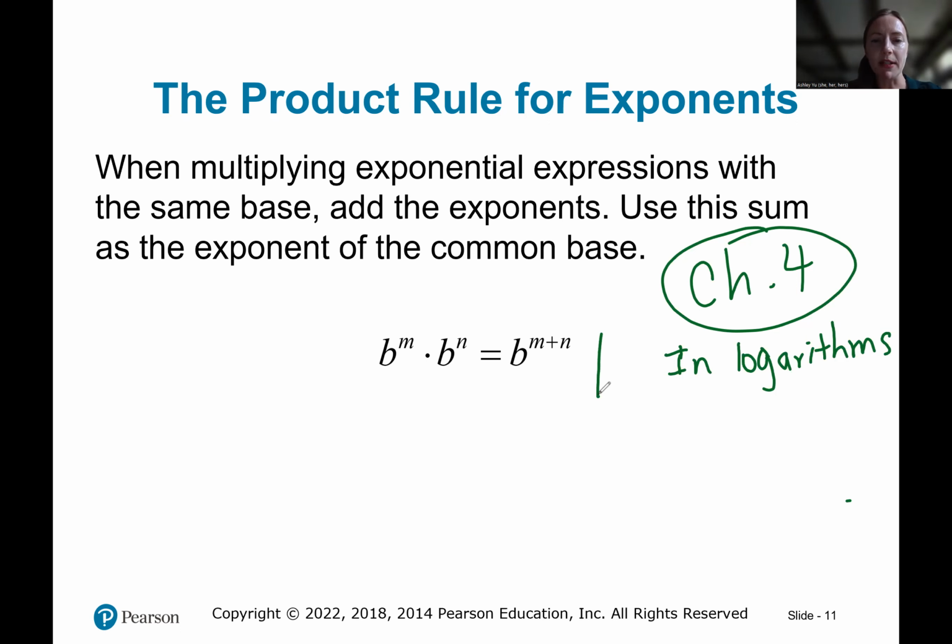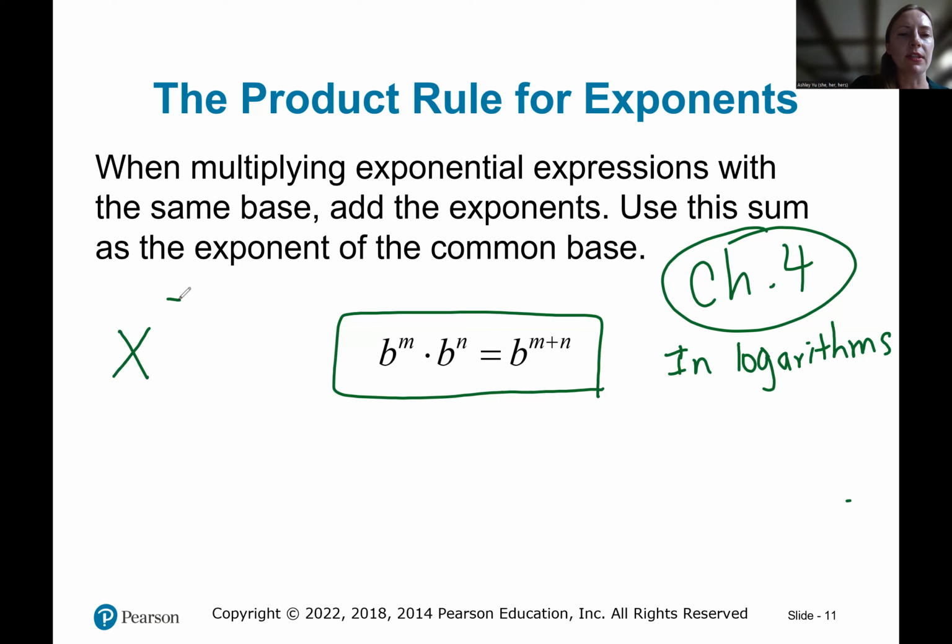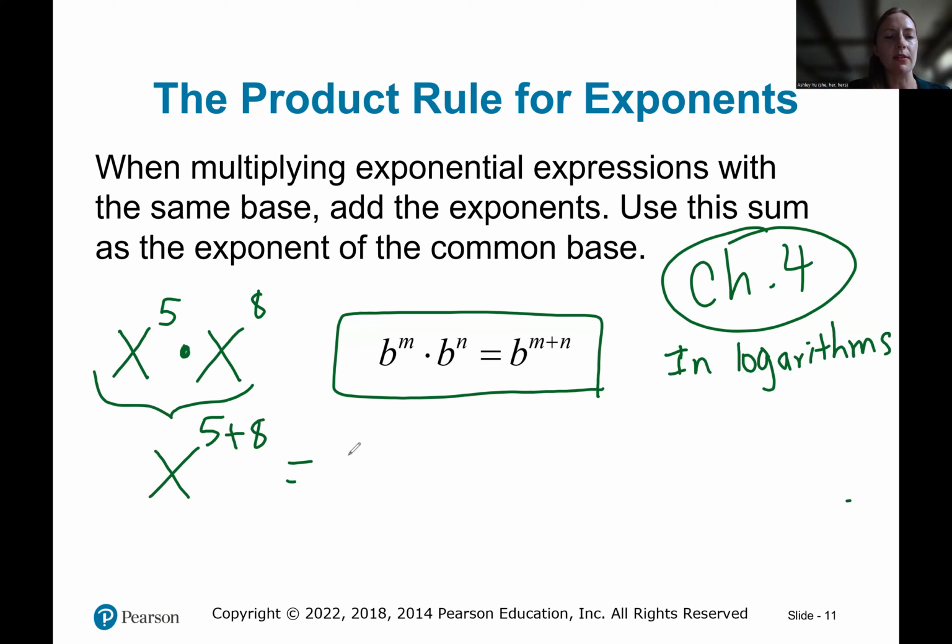So we have this rule of exponents. If you have what they call a base to a power, and you multiply it by that base to another power, you can combine them into one exponential expression by adding the powers. So like if you had x to the 5th multiplied by x to the 8th, what you would do if you wanted to combine those into one x is add the powers. 5 plus 8 is 13. Yeah, 13.